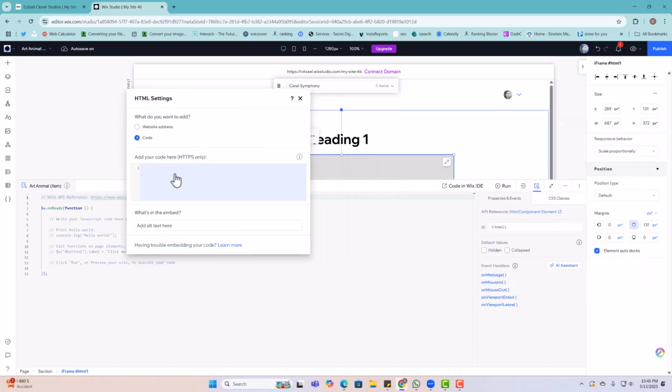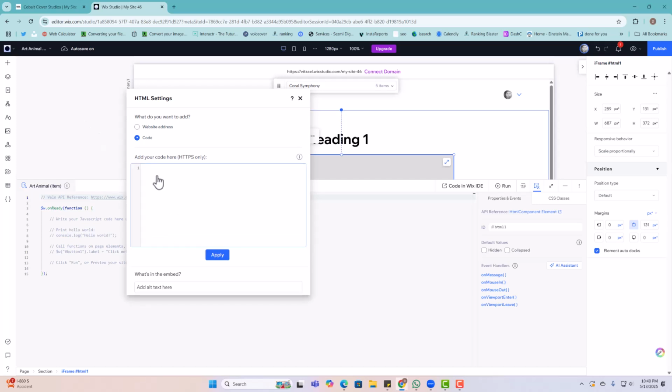And then if on yours there's a little bit of code right here, because sometimes that happens, just make sure that you delete all of that, and then you're gonna paste this code that I'm gonna give you right now, which is the HTML code. And one second here, I'm gonna pull up the code, which you can also access in the description of this video. You're gonna paste your code right there for the HTML.